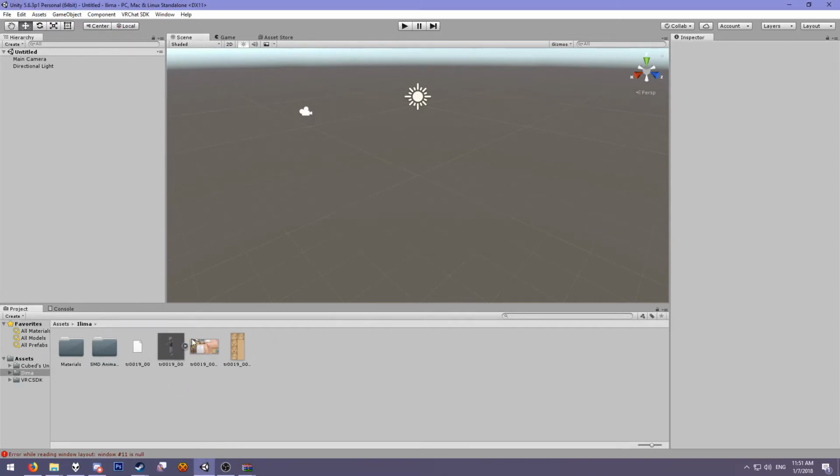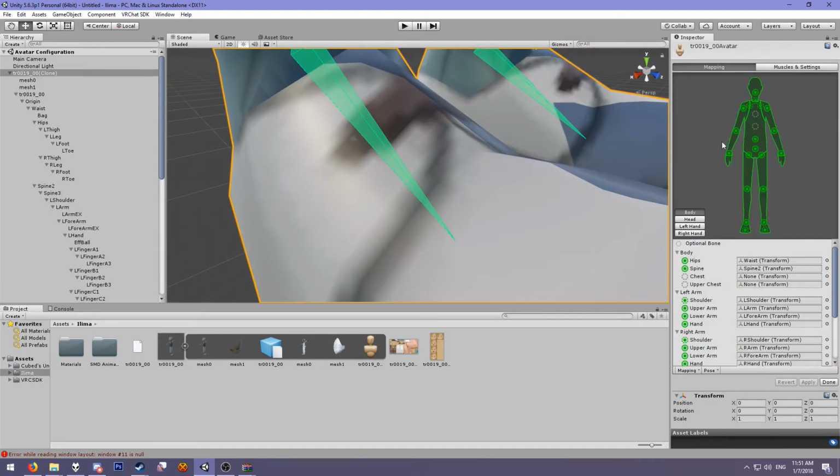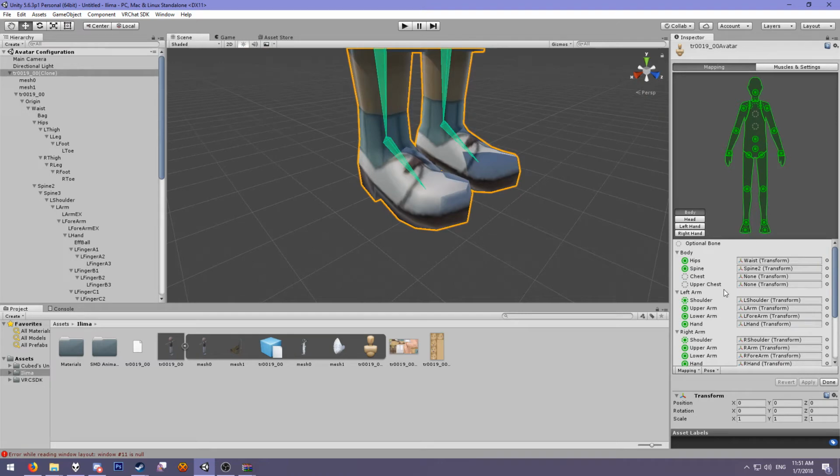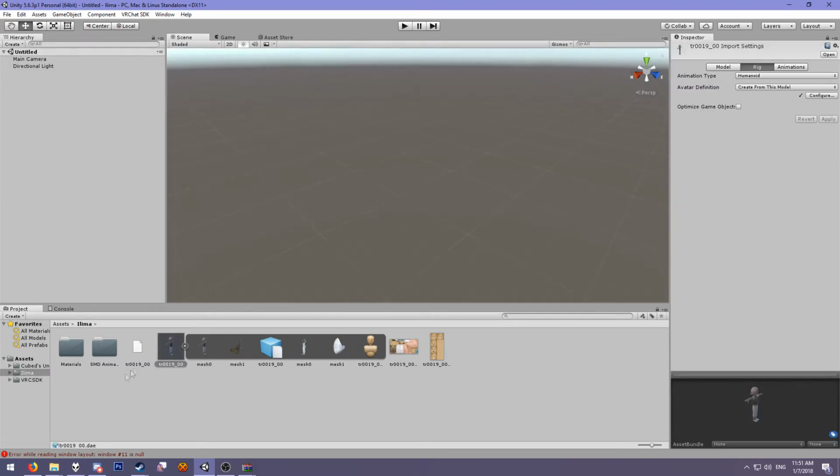This is the fun part. You've got your model here, and my mouse is not working right. You've got your model here, make sure you've got epic blue box over here, or else your thingy doesn't have armature most of the time. Make sure before you import it, before you drag it into your project, set animation type to humanoid, press apply. If you get a check, you're good. I like to go in there and have a look anyway to make sure it doesn't have an upper chest, or else that'll cause major issues, evidently.